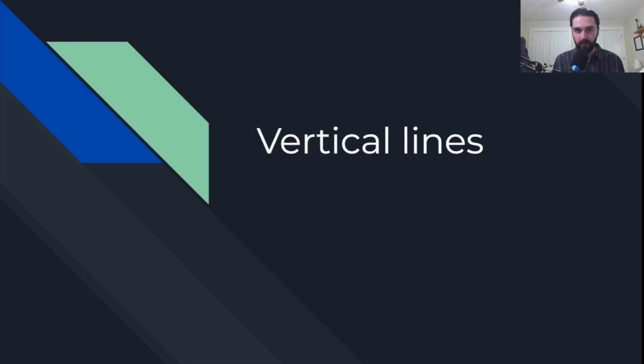Alright, so in this video, I want to take a look at special types of lines. Namely, I want to look at vertical, horizontal, parallel, and perpendicular lines. The equations of those types of lines have special properties. So let's dive into it right now. Here we go. We're going to start with vertical lines.